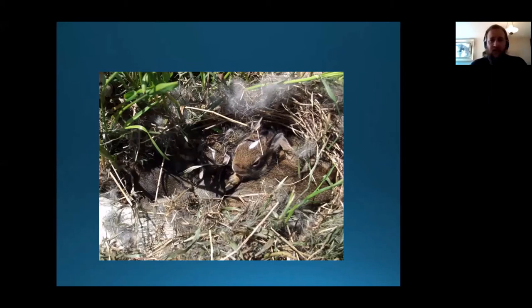The young rabbits, the kits, are born with a finer coat of hair and they're blind. It's a fairly unique, convenient system of having this depression under the grass, because the mother rabbit can just nonchalantly park over that hole where her young are with her body, as if she were just resting or eating — not drawing attention, but now the young have access to her milk from underneath. She'll do that about twice a day to feed them. Within a week, their eyes open and they go on little forays from the nest. By a month, they're completely weaned and independent. And in two months, they're already ready to reproduce.